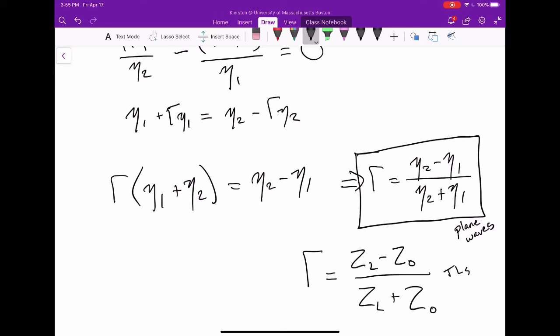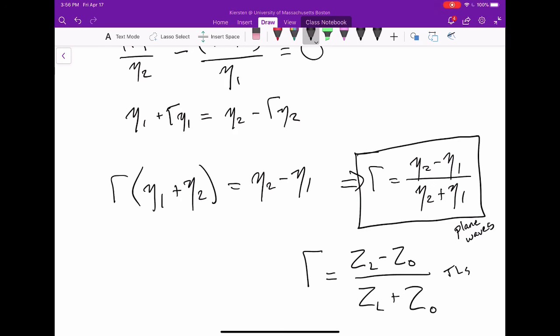So for transmission lines and plane waves, the parallels are clear. The intrinsic impedance of medium 1 is serving as the characteristic impedance here because that's the one that is governing the electric to magnetic field relationship of the incident wave. And then eta 2 and ZL are both the new relationship that governs the boundary. And then when the wave hits the boundary, that relationship needs to be satisfied. So that's why eta 2 and ZL are parallels here.